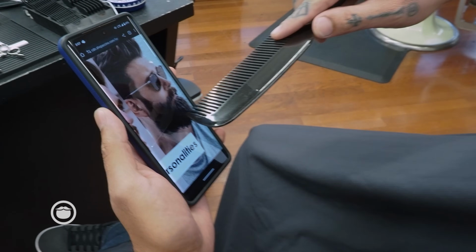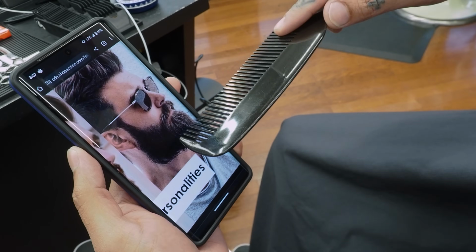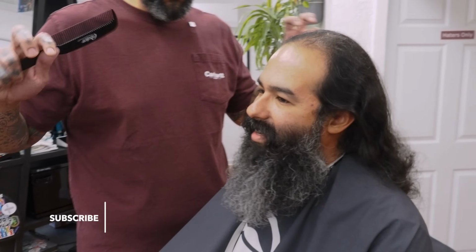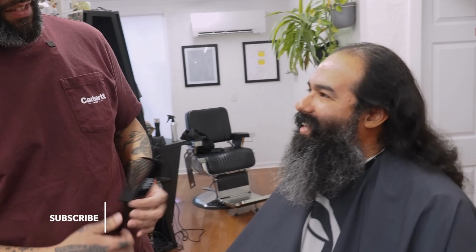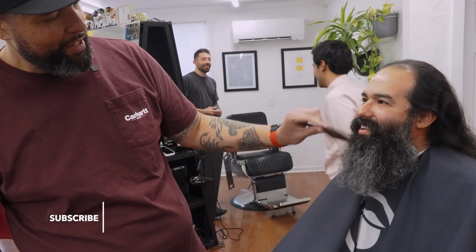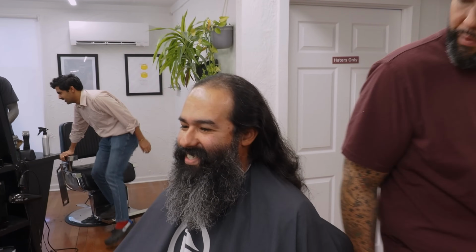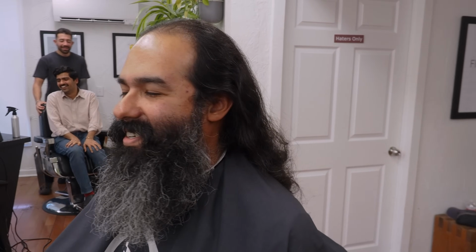I'm thinking maybe a blend. Okay, cool. Something like that, but with a nice flat bottom like this. A little pointy in the front, let's say that. Try it, see how it looks. I'm going to pick your beard out a little bit too. Yeah, man, sure.